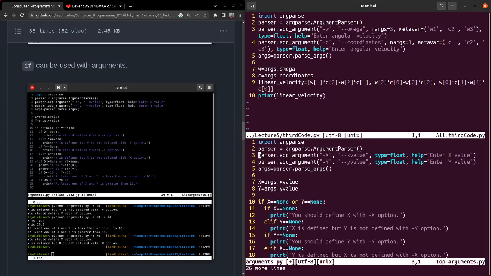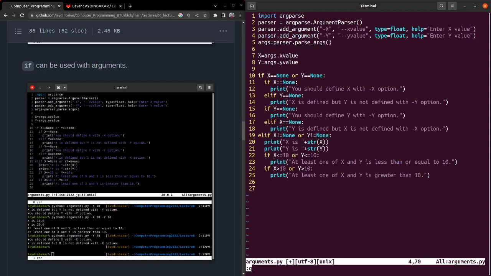Then please change these parts as shown in this example. Then you do not need this third code.py anymore. You can just quit after coming here with Ctrl W. You can just colon and Q and quit from that. Then you will only have arguments.py opened.